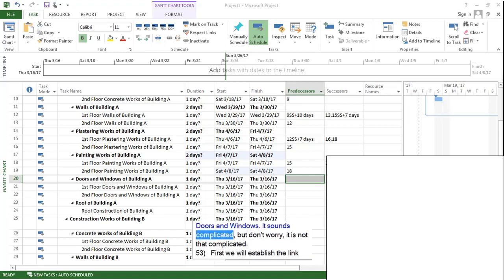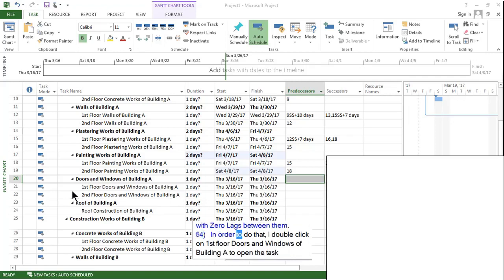It sounds complicated, but don't worry, it is not that complicated. First, we will establish the link between first floor plastering works and first floor doors and windows. We want a finish to start relationship with 0 lags between them.